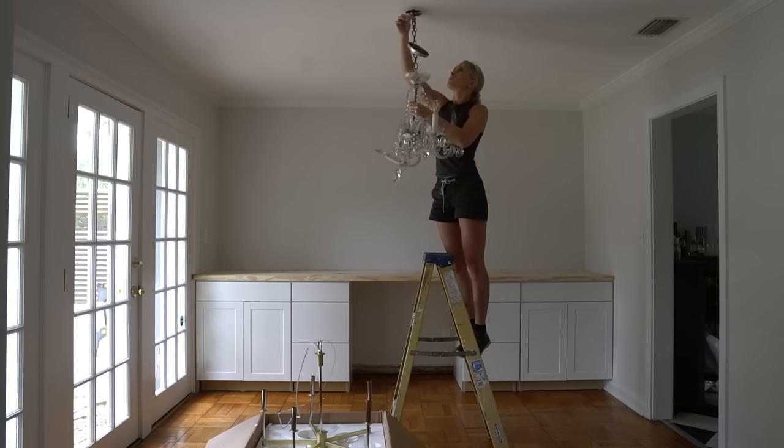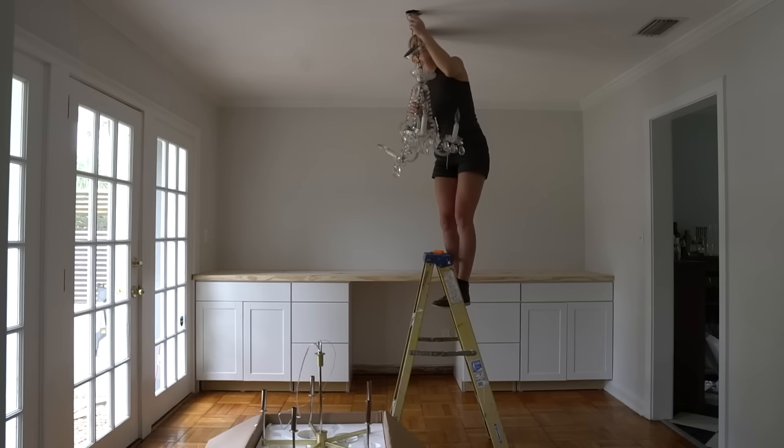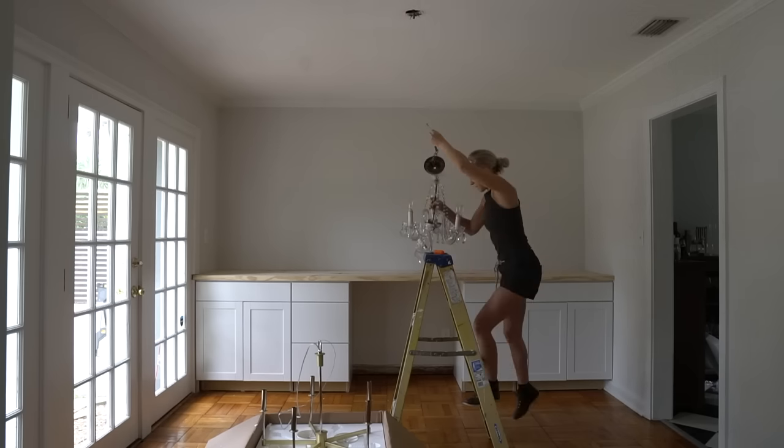I made sure to turn the breaker off to the dining room first. I took out our old chandelier, rewired our new chandelier, and then added on all the final touches.